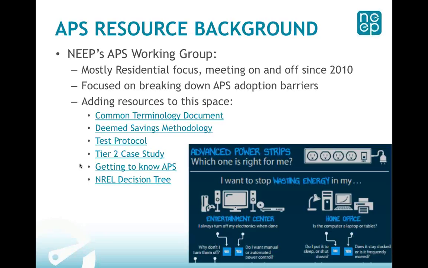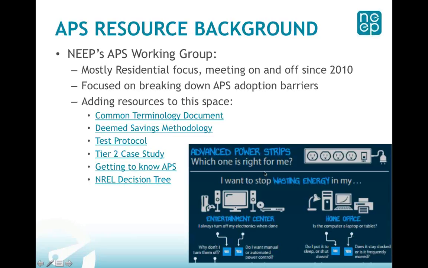Well, actually, in order to be an advanced power strip that would meet the test spec, they need to be UL listed, and there's a fire protection component of that. So we're trying to work through some potential potholes that a variety of stakeholders might run into. And then there's also this decision tree that was put together by NREL and that you've seen bits and pieces of through Marta's presentation, but it's really a helpful guide to help a consumer figure out what product is best for their application.